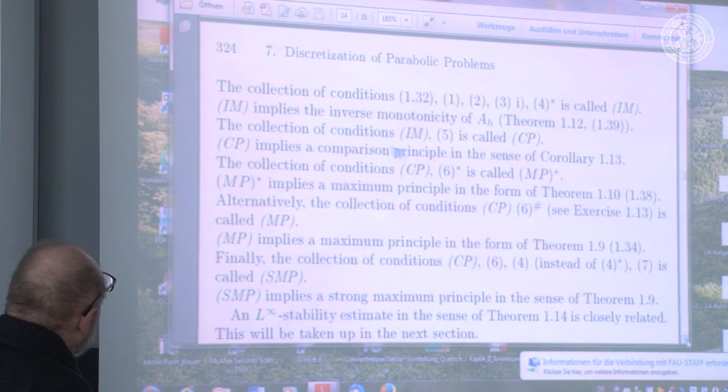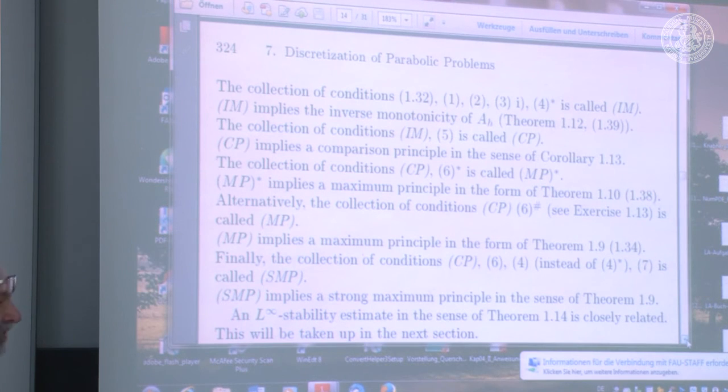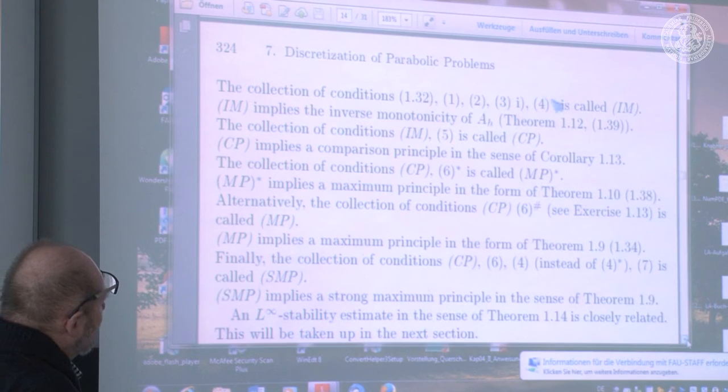So the first version was, or it was not in the way we have derived. It was not the first, but in some sense the basic thing is the inverse monotonicity of the matrix, which just means the matrix is invertible and the inverse matrix has non-negative entries. And what we have seen is what we need for that were the requirements 1, 2, the first half of 3, these were the sign conditions, the first half of 3, that was the sign conditions at the sum, and this relaxed irreducibility condition.